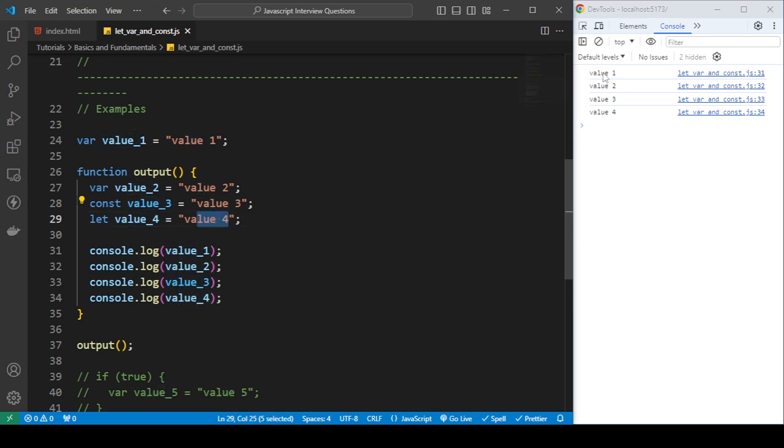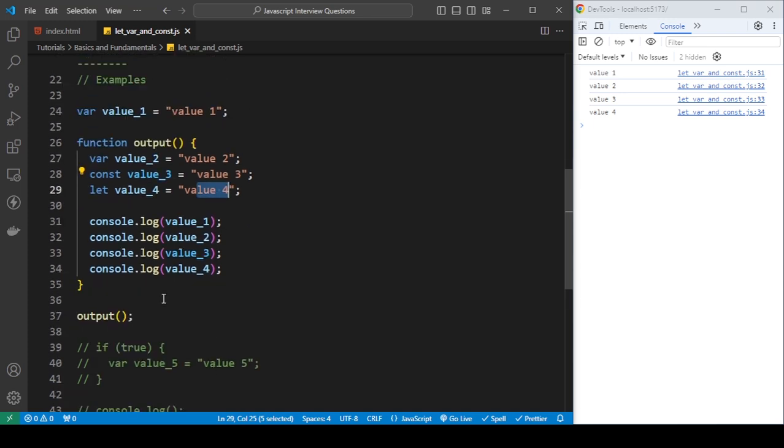So you can see all three of these, and I'm console logging them here. But let's say, since var, const, and let are inside of this function, var is global scoped, which means I can access it outside of this. You would think that, but you cannot, and I'll show you why.